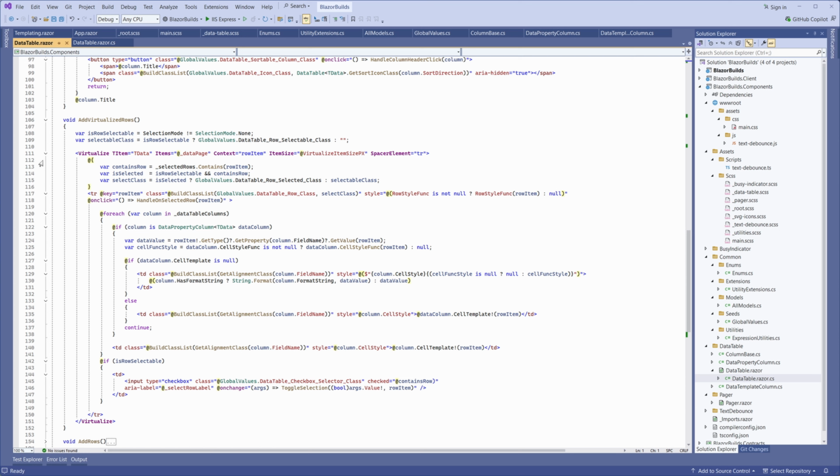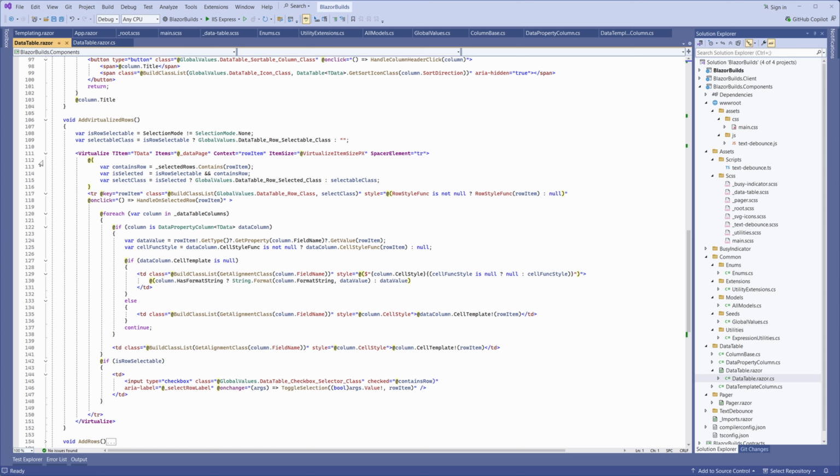The method starts by both defining a few variables to handle the row selection styles, as well as declaring the virtualized component and setting its parameters. The virtualized component in effect is now our for each loop for row creation, and for each row we set the appropriate classes and inline style property values that may have been provided via a row style func.